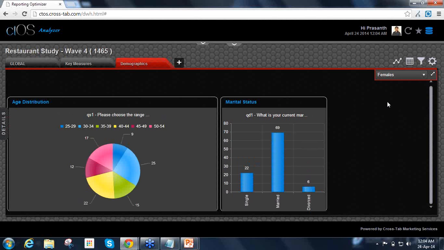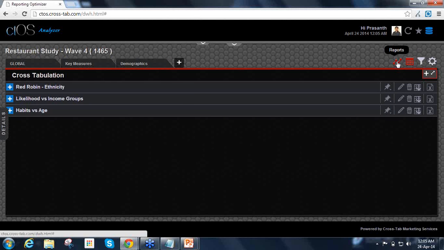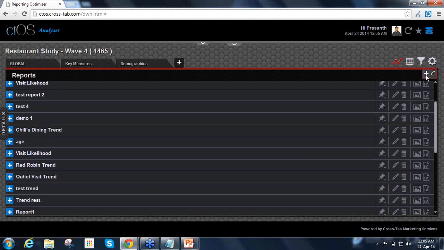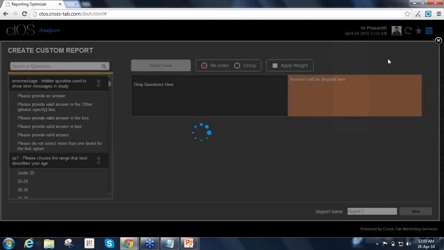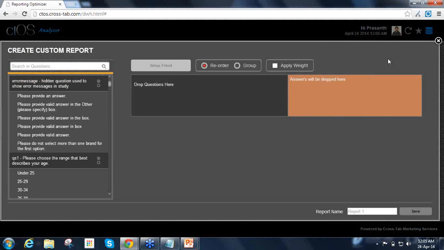You can actually build these point of view dashboards to see the key metrics from different target audiences. And let me quickly show you how to set up a trend report. Trend report is very easy to set up, and it is quite logical and quite automated because of the linkages we created. You don't need to really define the order of the waves. You don't need to really define anything.